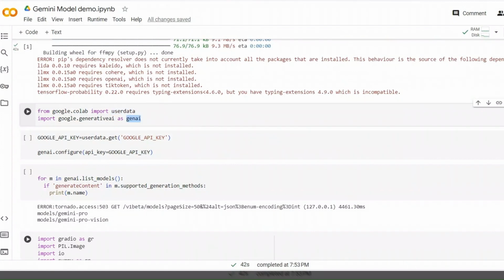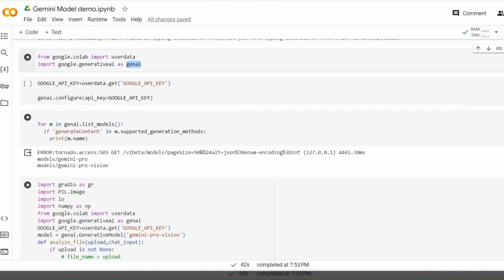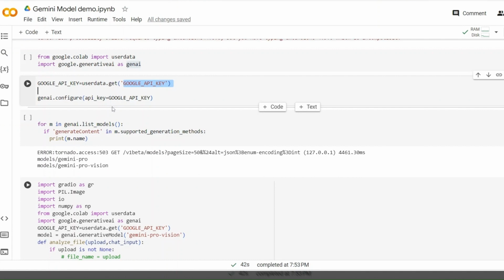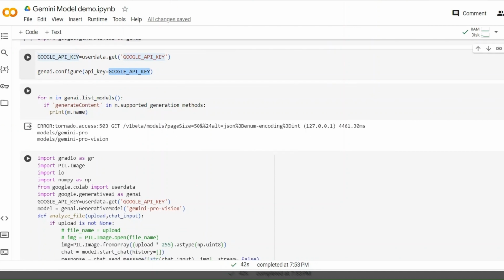Next, import the Gemini class from the generative AI package. Next, you see the Google API key is imported. This is used to configure the Gemini model class to get the model response.